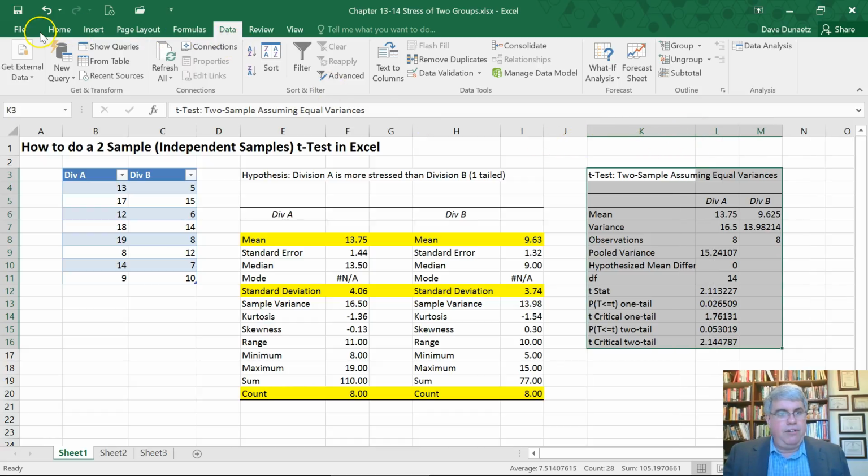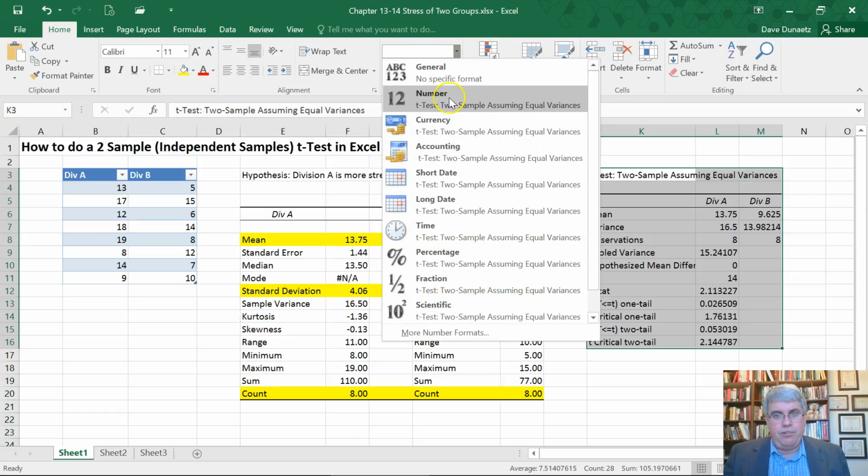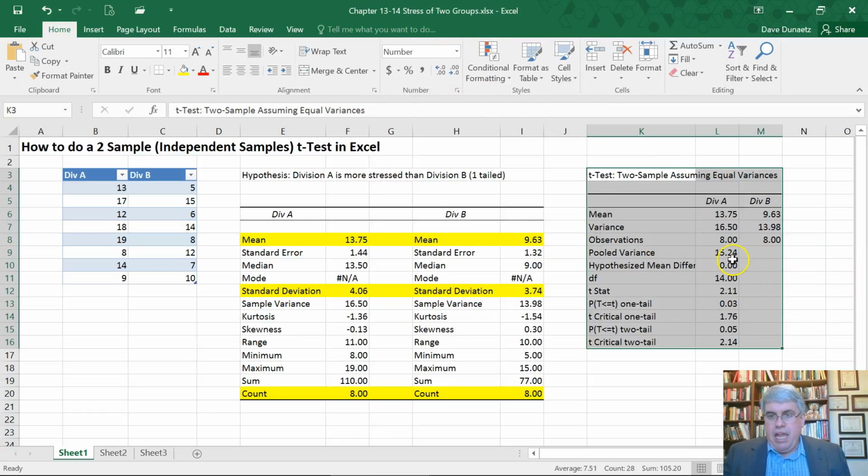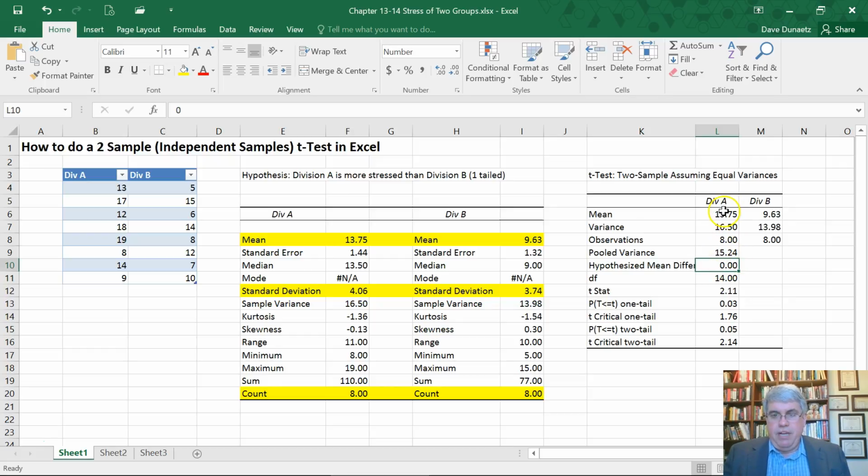And let's round off the numbers so that they're more user-friendly. And so we have the same information that we had before about the mean and the standard deviation. So we want to report those. The degrees of freedom are 14. We're going to need to report that. That's based on n. Since there are 8 plus 8, that's 16, minus 2 because we calculated two means. We've got the t-stat of 2.11, and we need the p-value.